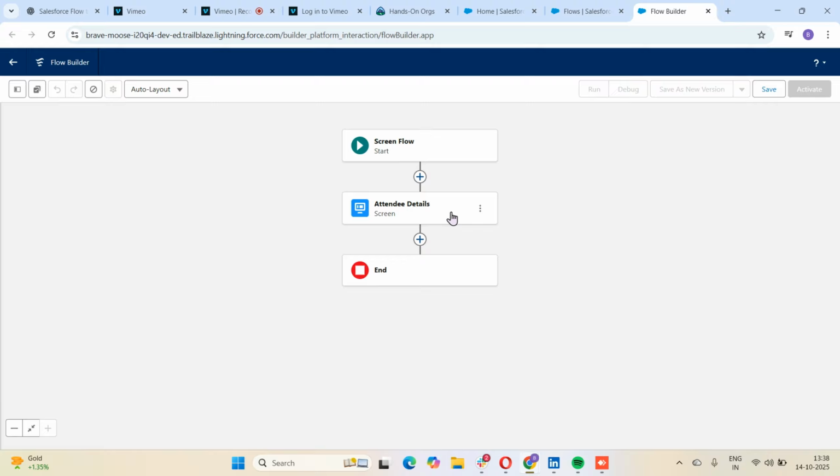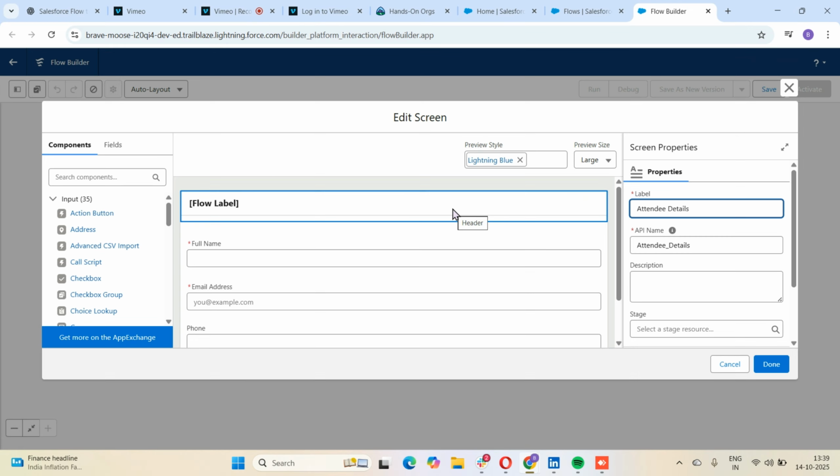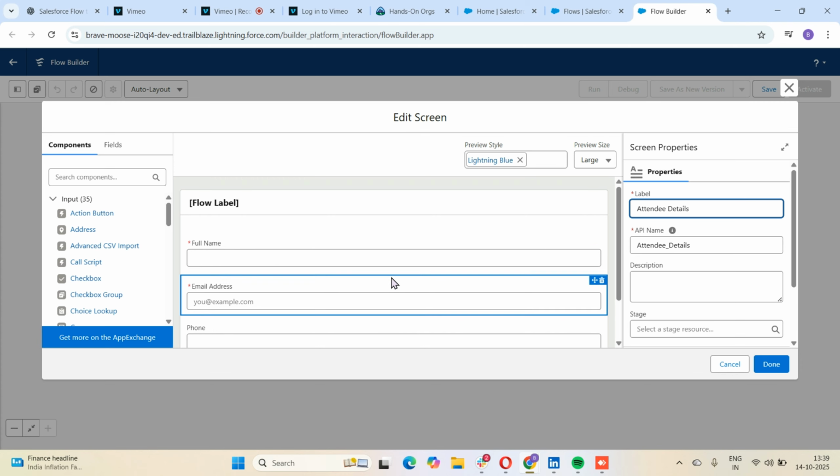Now we need to create another screen, right, for the ticket and event information. For that, again, if you click on the plus here, this is done.